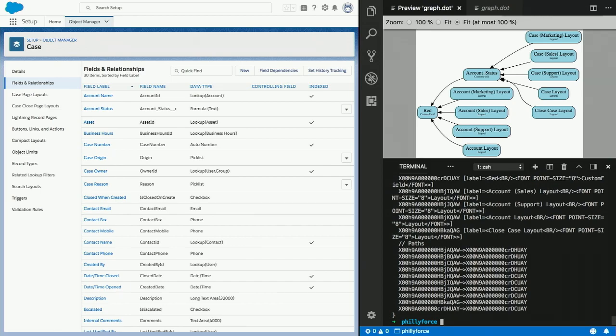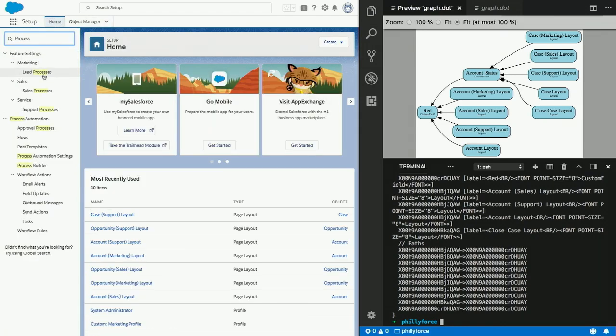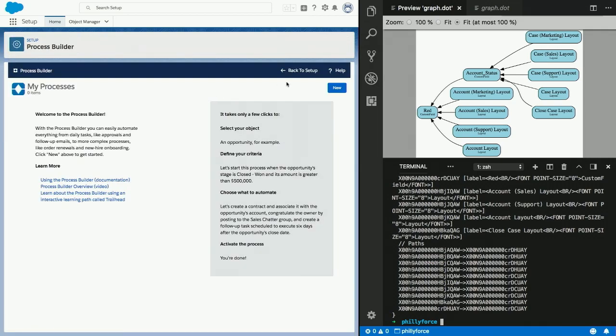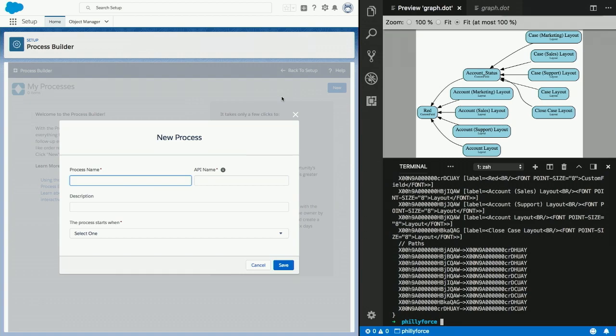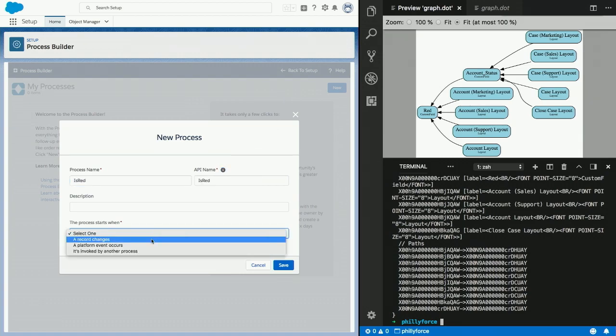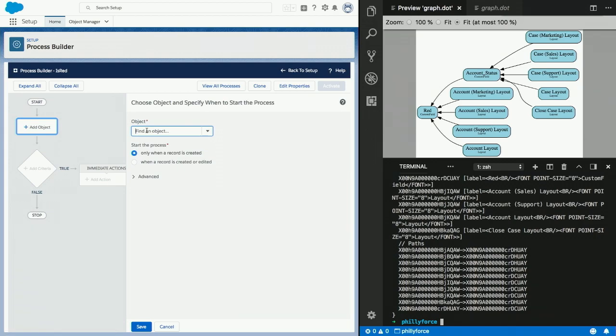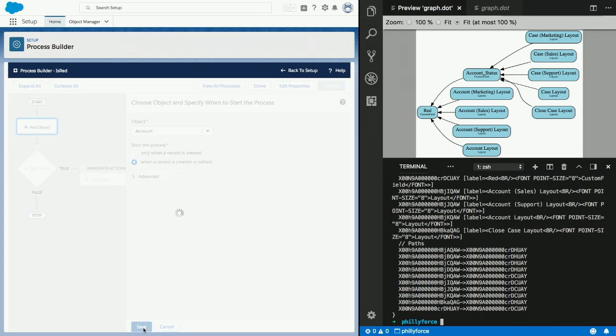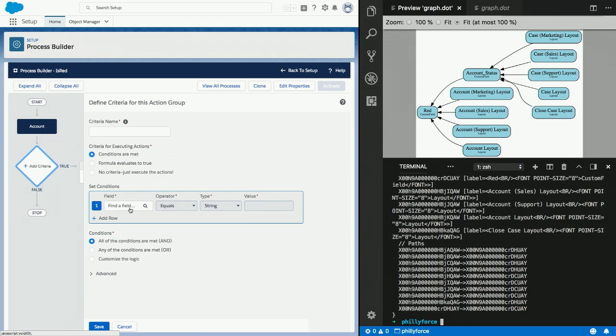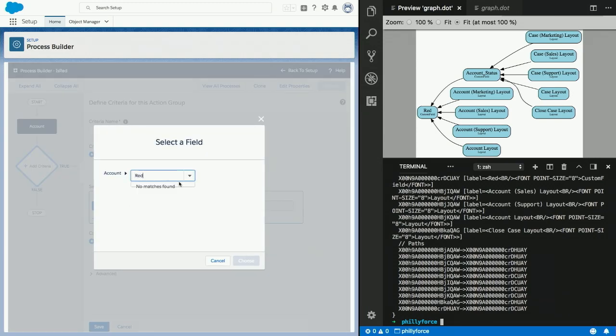Okay, things are getting a bit more interesting. So let's take this a step further. Let's add Process Builder. That's a real bag of dependencies that seems a bit of a black art at times. So let's go to Process Builder, and we'll create a very basic process. I'll rattle through these steps. Of course, we want to add it on the account object. I'll do it for record creation and edit, not that it matters too much. I'm not going to run this process builder. And we should be able to reference the red field.